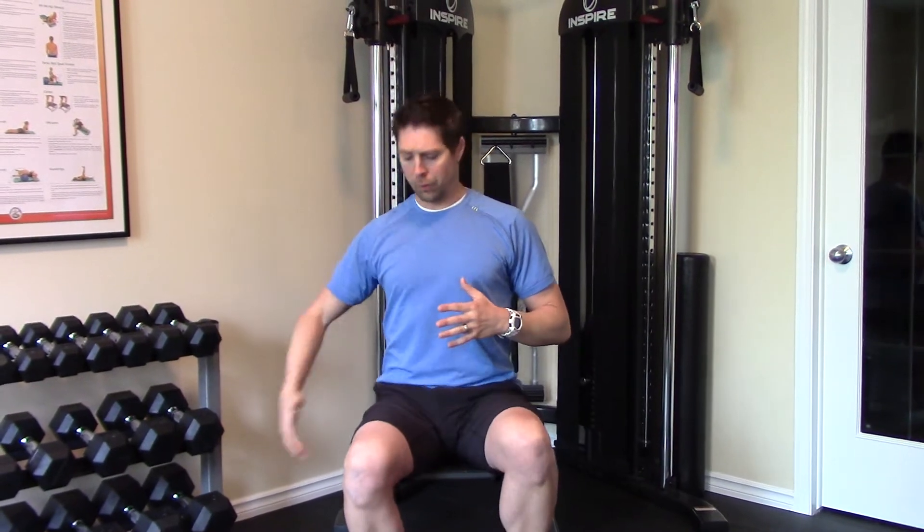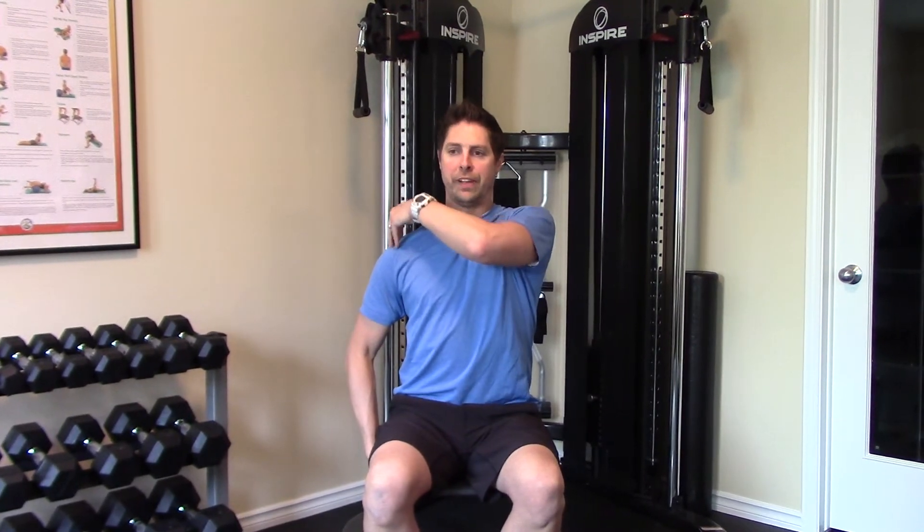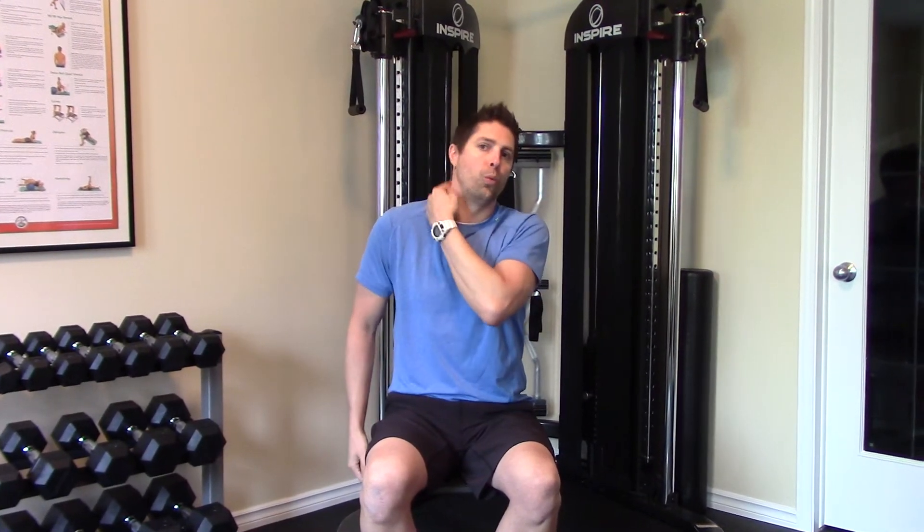The third stretch is to turn off the trap or elevating muscles. In a seated position you'll want to be on something like a bench or chair — something you can grab underneath. Grab hold and make sure that shoulder blade is nice and vertical to the floor. If we're in a slouch position while holding, we're actually stretching the muscle in a poor position. Slide your other hand to make sure your shoulder blades are resting nicely, and get a nice firm hold. We're trying to prevent the shoulder from following the ear, because if it goes up the muscle doesn't get any longer and we won't get a stretch.